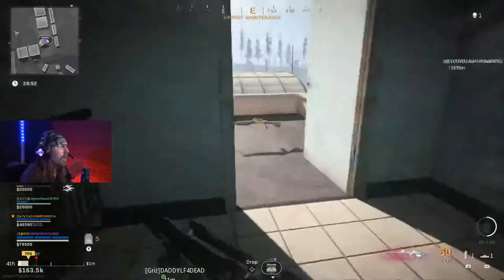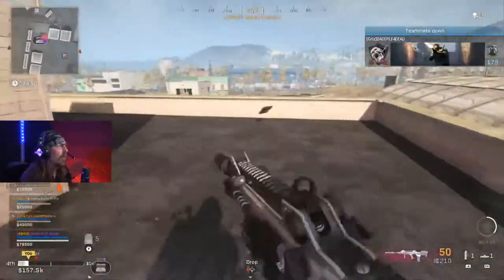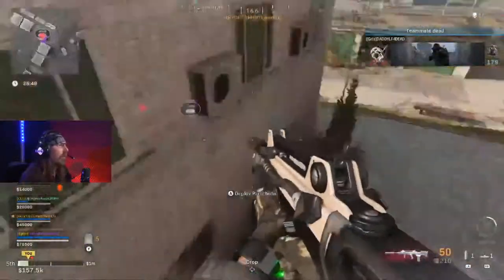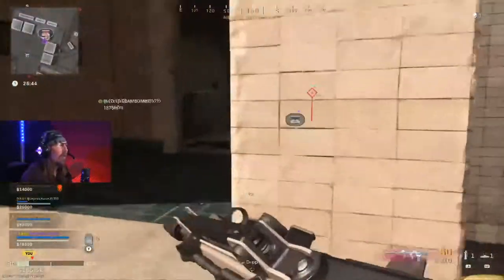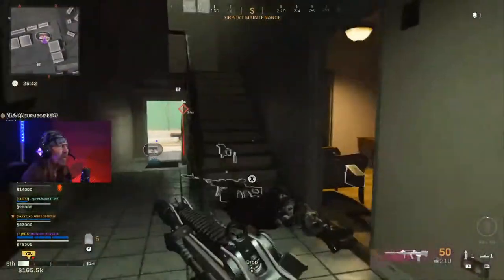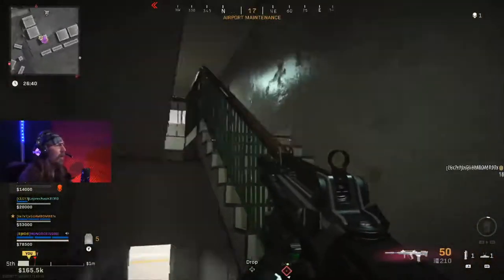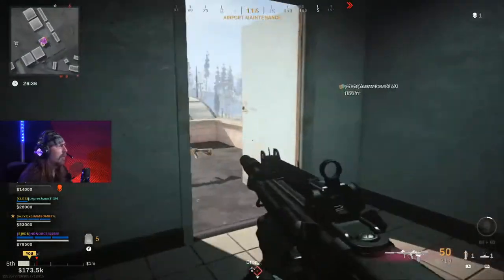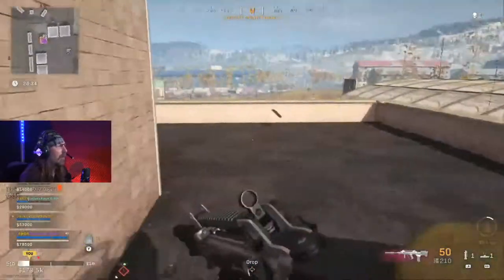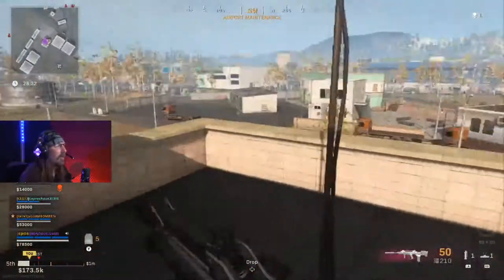Enemy UAV. Oh, he's down here. Shit. Coming up. Oh, he's got a fucking tracker on. What a puss. Yeah. I can't find him. I don't know where he is. He's coming up.